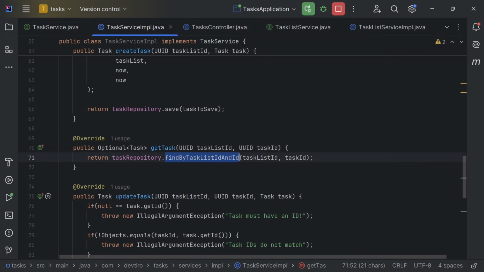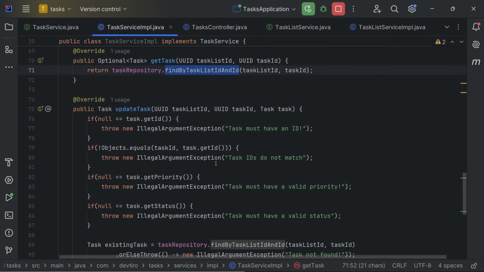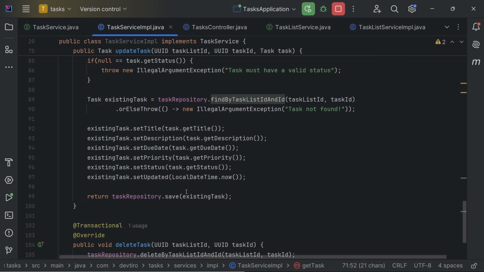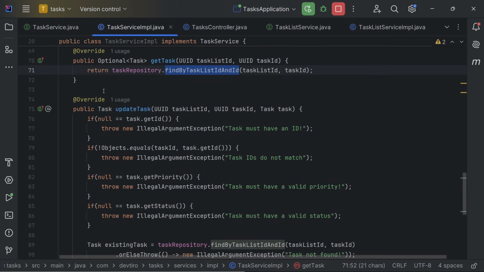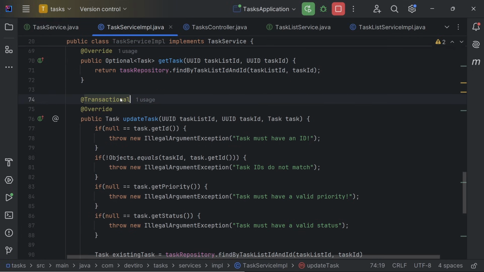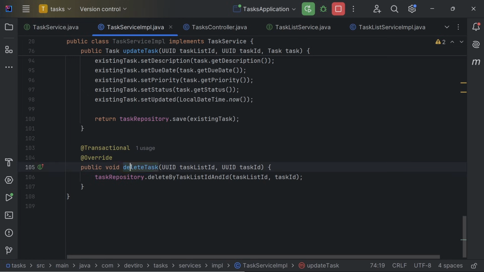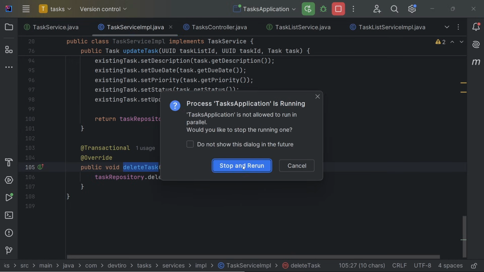Get task, single call to the repository, so a single database call, and update task here, one call, two calls. So we'll make sure that update task also has the @transactional annotation on the top there. And of course, we already have one on delete task. And with that, we made sure that all of the relevant business logic now happens inside of a database transaction. So to round everything off, let's restart our backend and then take a look at our front end.